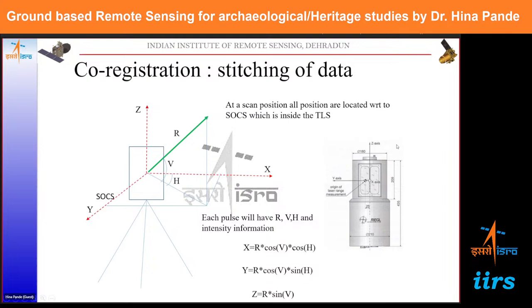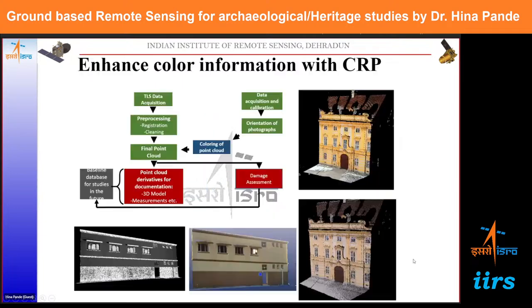on. So co-registration of data is very, very important because we are going to be using several scans, right? We can also integrate the point cloud that we get from laser scanner with close range photogrammetric point clouds. So we acquire the two data sets and integrate them with the color. The color is taken from the photographs, and the X, Y, and Z coordinates are taken from the laser scanner. And there are several advantages, as we will see. The point cloud from the TLS and the images from the CRP. Also, the two point clouds can be separately integrated.